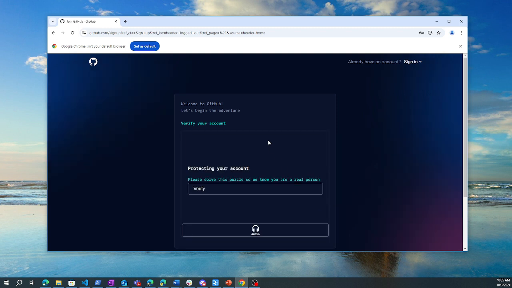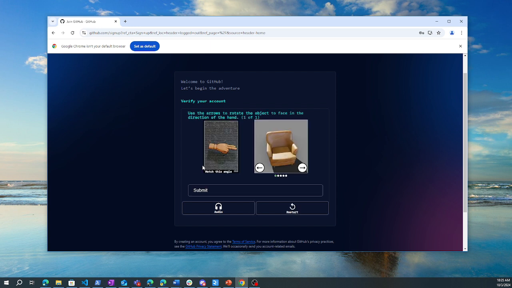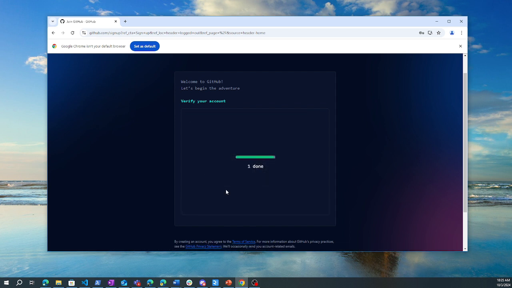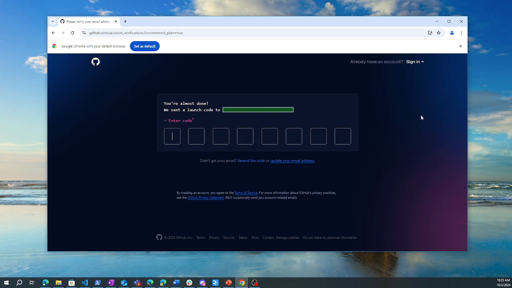So to verify my account, in this case, I need to solve this puzzle so we know you're a real person. So I'm going to go verify. Use the arrows to rotate the objects to face in the direction of the hand. So a little test. You pass it. They'll send you a code to your email.